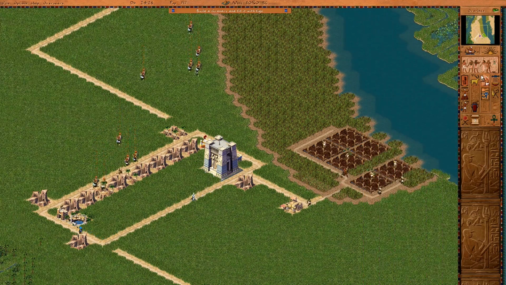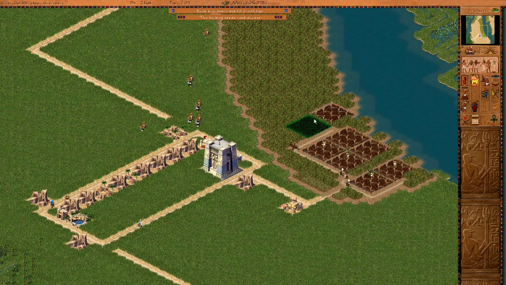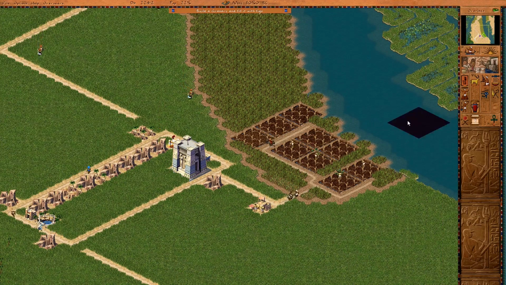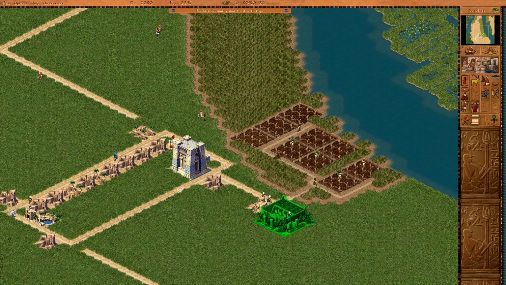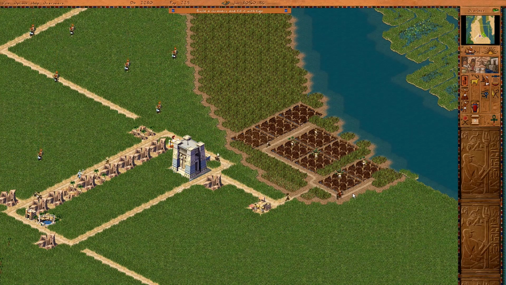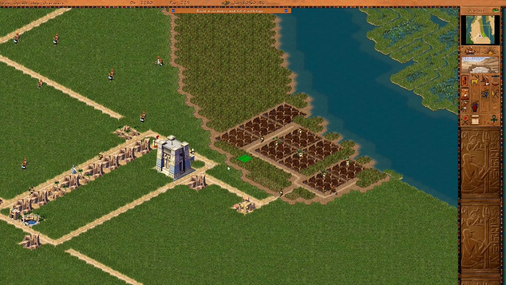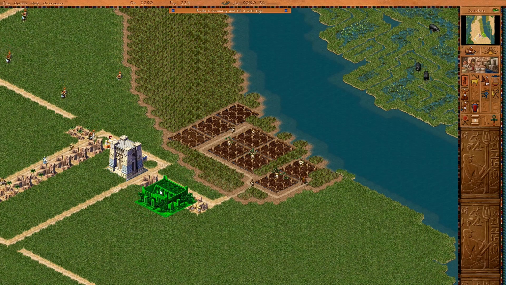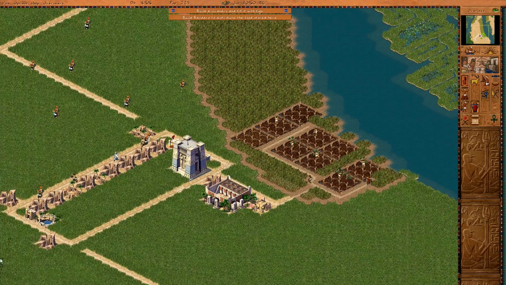Maybe I can get away with another farm or 2. People on very hard eat a lot. There we go. And a granary, which is not the best for desirability, but no, that won't work. I did this differently to what I wanted. Okay, no, I won't do a loop. Granary, I'll just put it here. It's fine. It's fine.